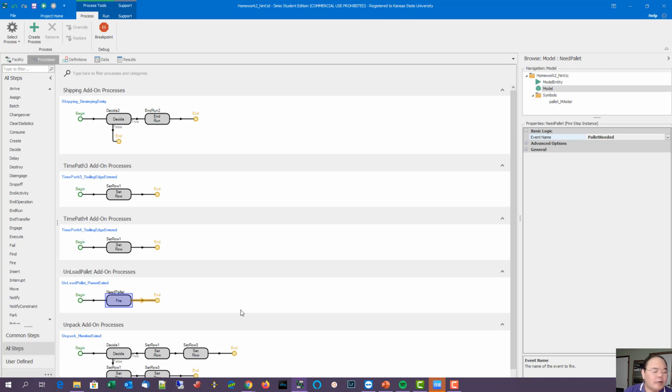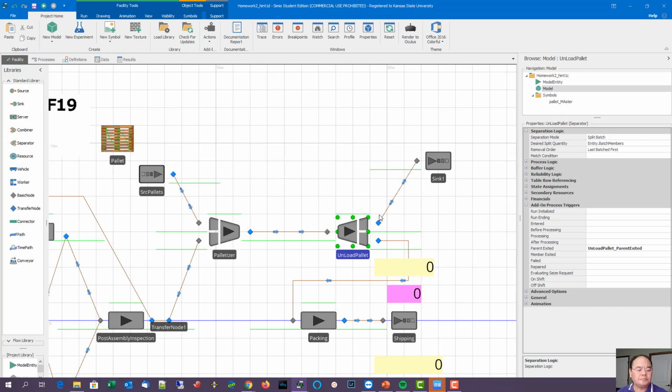So every time there is a part coming through the output node of this unload pallet, we're going to generate a new pallet in that case. Okay, so let's see, everything is working.